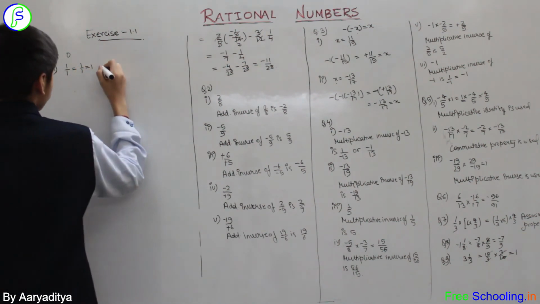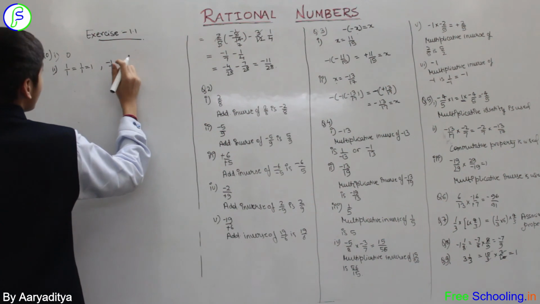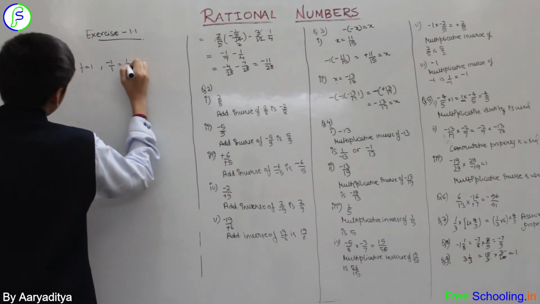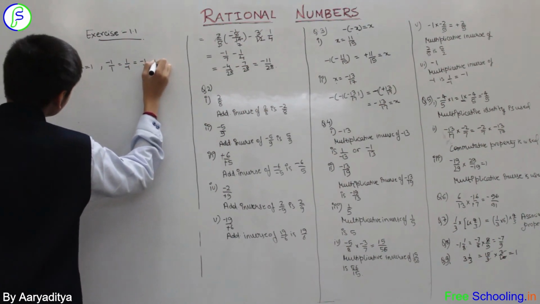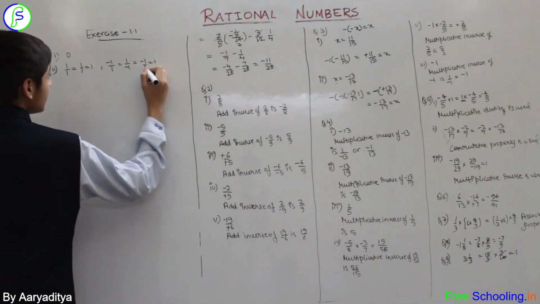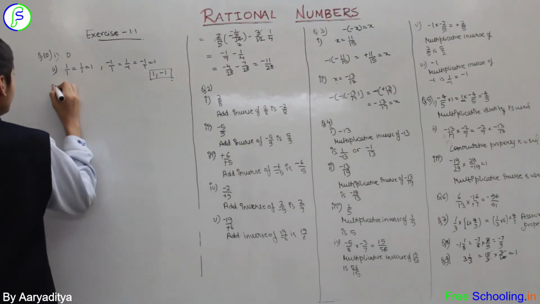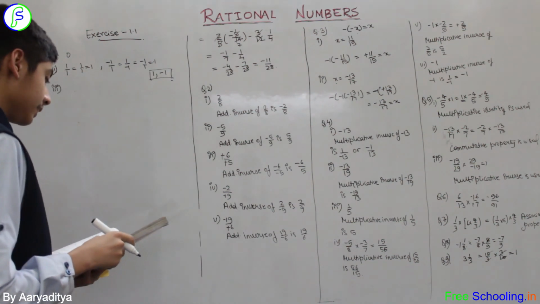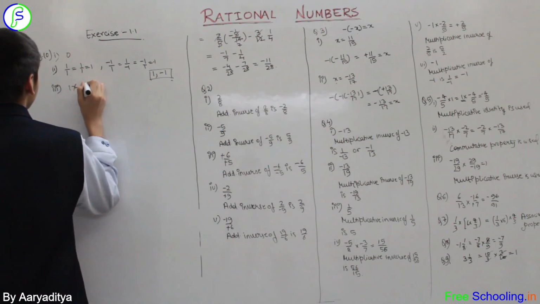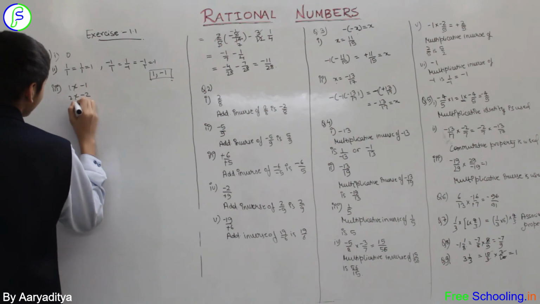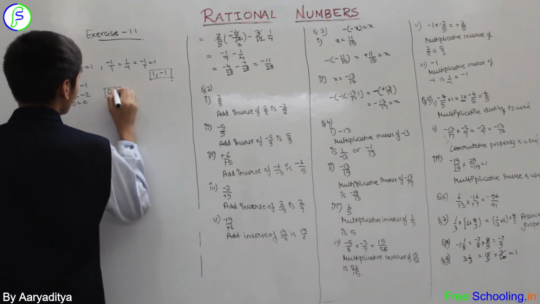But there is one more number, minus 1. If I take minus 1 upon 1 and reciprocate it, I will be getting 1 upon minus 1, and as we all know negative numbers are not kept in the denominator, we will be left with minus 1 by 1, that is minus 1. So we have two numbers, 1 comma minus 1. Moving on to the third one. It says the rational number that is equal to its negative. Well, we see that 1 is not equal to minus 1, 2 is not equal to minus 2, but 0 is equal to minus 0, because 0 is neither positive nor negative. So the answer to this one is 0.